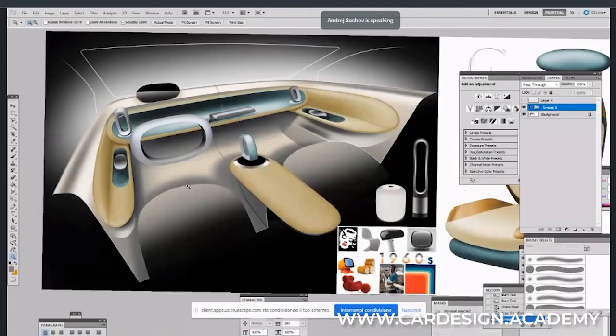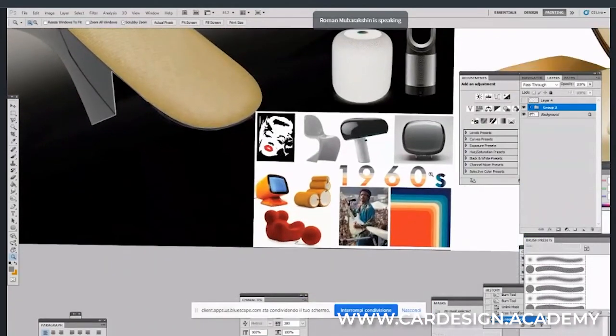How do you choose those images for the mood board? Well, that's pretty straightforward. I just go to Google or Pinterest, and I start typing keywords. For example, this one I found in design, iconic Italian product design from the 60s. This one, Jimi Hendrix, is obviously from the 60s.